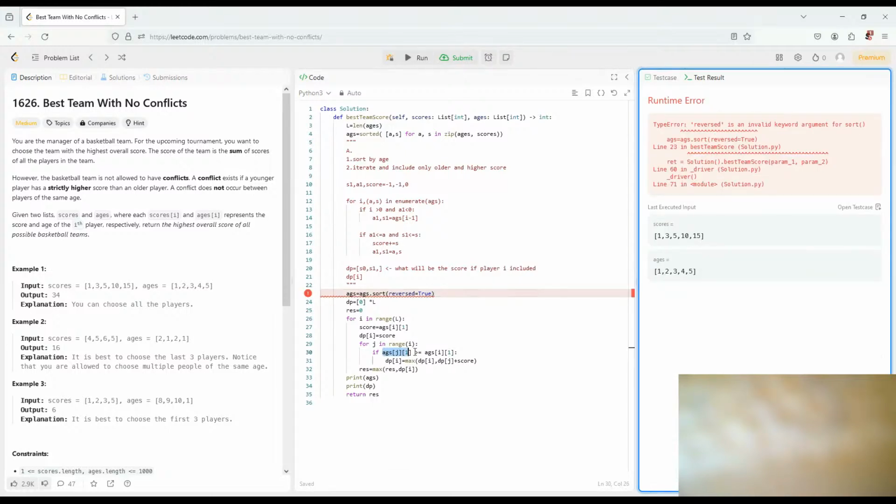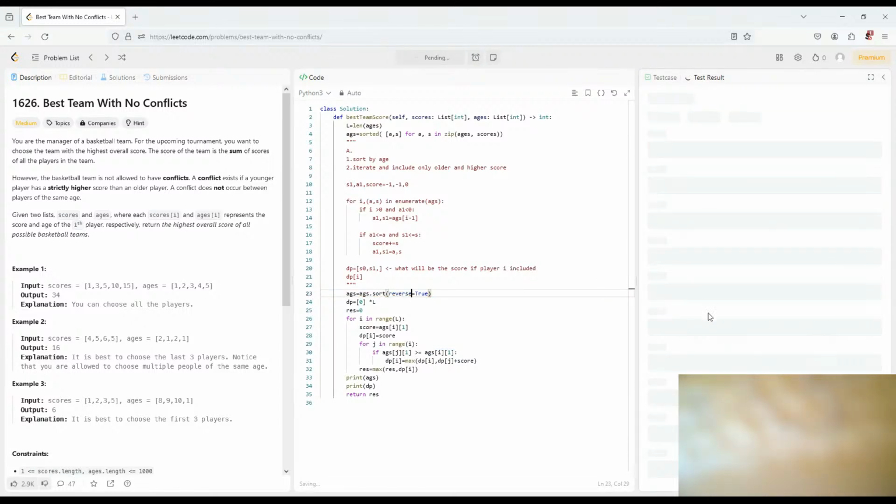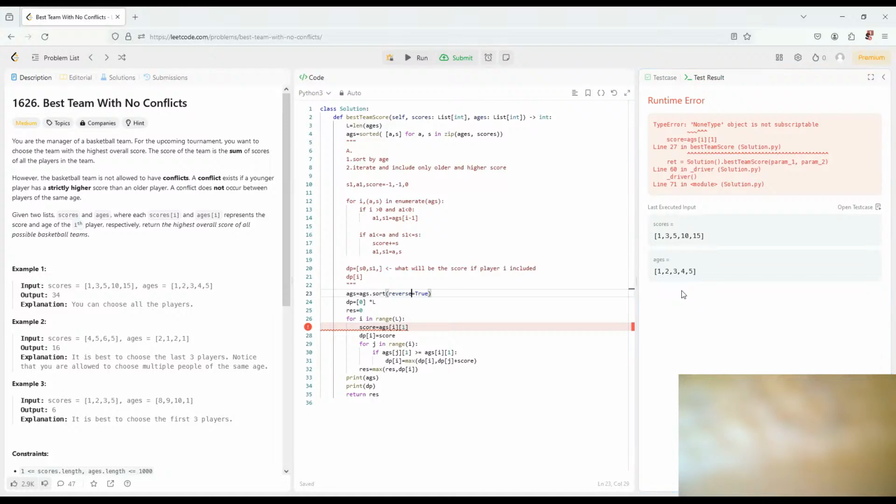So if j next is more than I, no, NoneType is not successful.